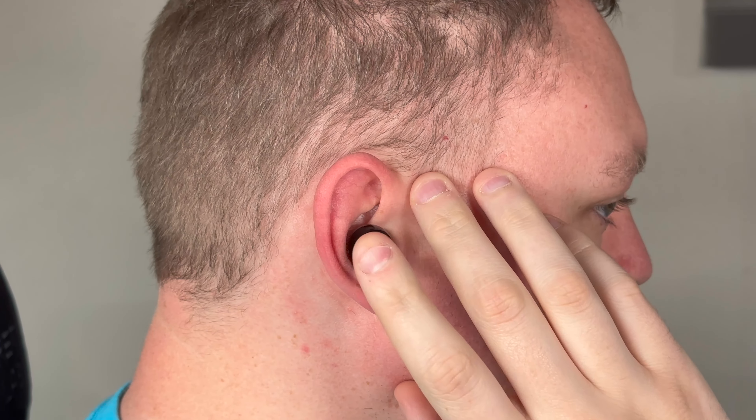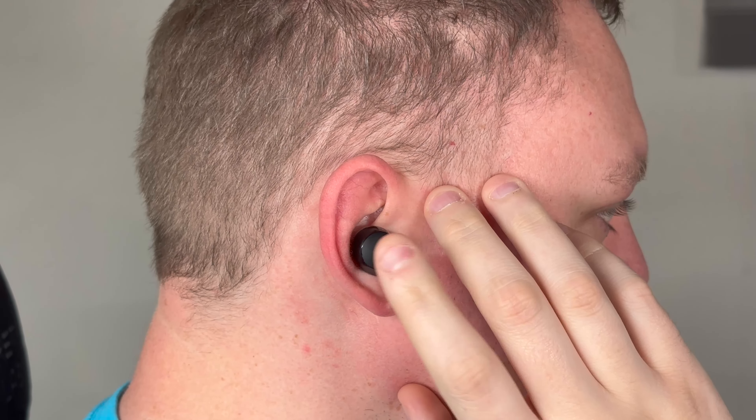The first is the touch sensitivity. On the old ones, you'd have to tap or double tap to skip a song or triple tap to go back. My XM4s — I'd constantly find myself tapping but it would only register one tap and my music would pause, then I'd have to tap again to skip, and then the music would start playing. It was really hard to get a consistent tap. On the XM5s I've had no issues at all. Also, when I lay down in bed, my XM4s would constantly pause and unpause and adjust the noise cancellation when tapping the pillow, but my XM5s didn't do that at all. I actually wore my XM5s for seven hours straight and had no issues with accidental touches like I did with the old XM4s.